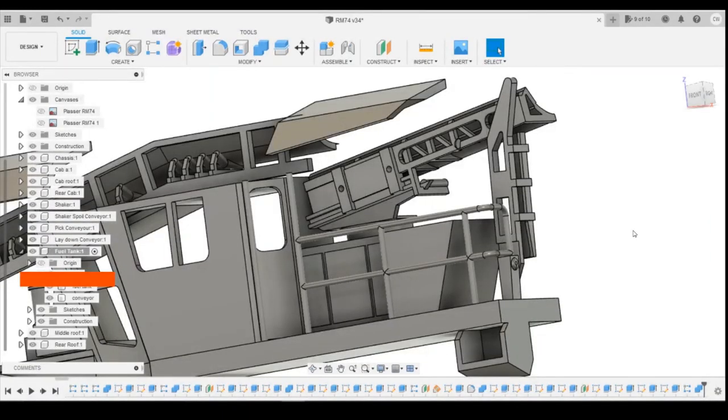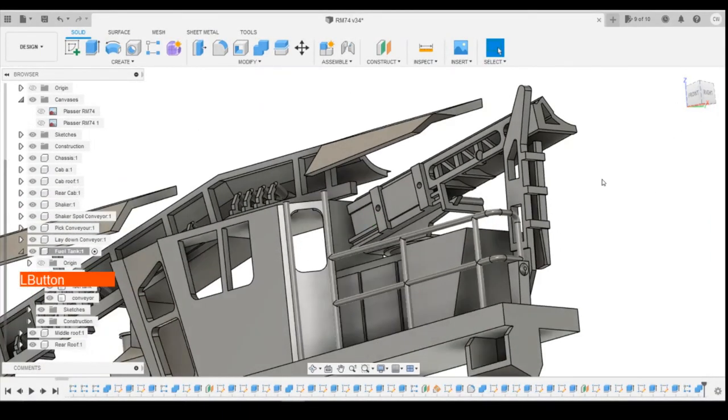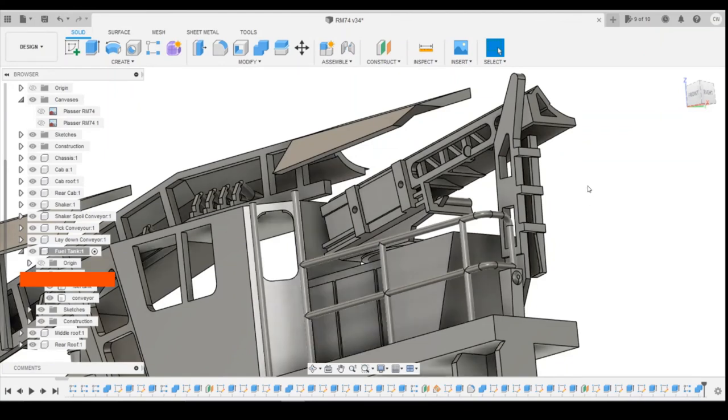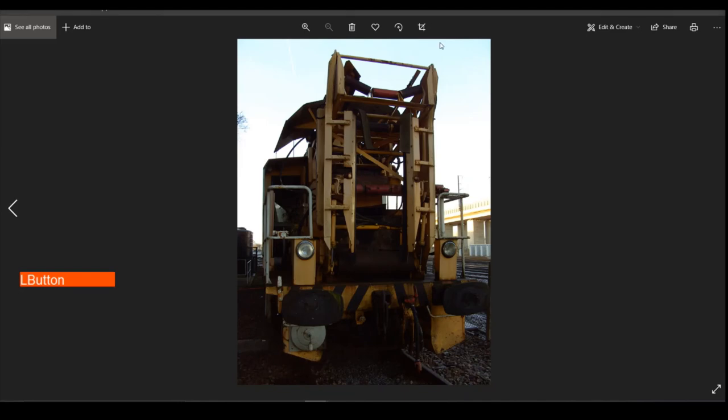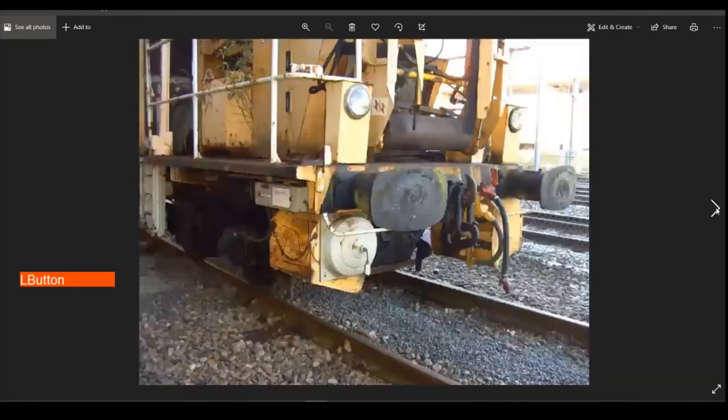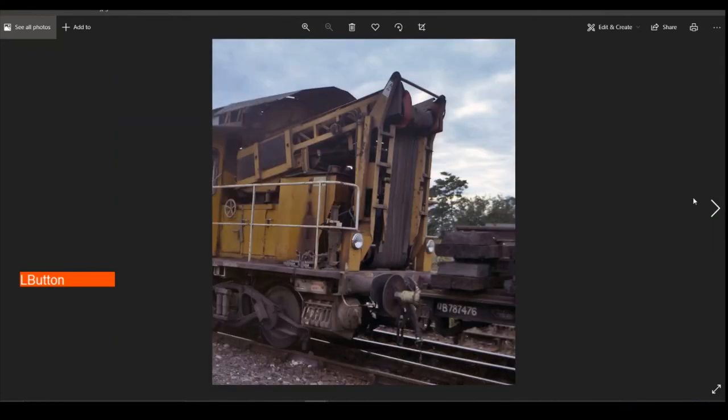Okay, so I think I'm going to end the video at this point. I've done quite a bit there, probably about 25 minutes, half hour. And then on the next episode, we'll come back and we'll look at drawing the conveyor and somehow trying to get this all to fold round and look like whatever's going on at the top end, trying to get these belts and stuff coming round. So we'll try and sort that out on the next episode and hopefully we'll be okay with that.